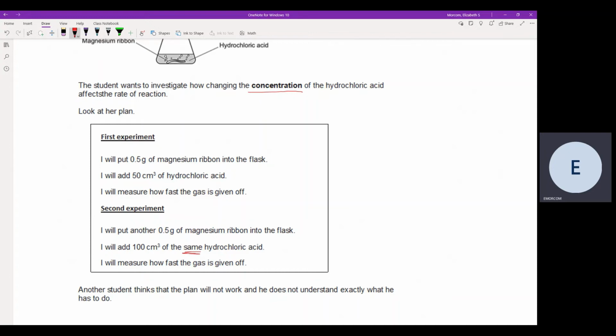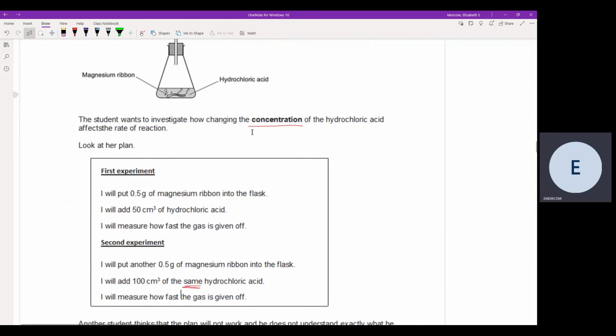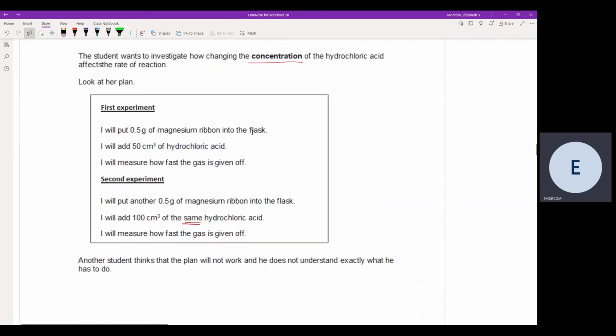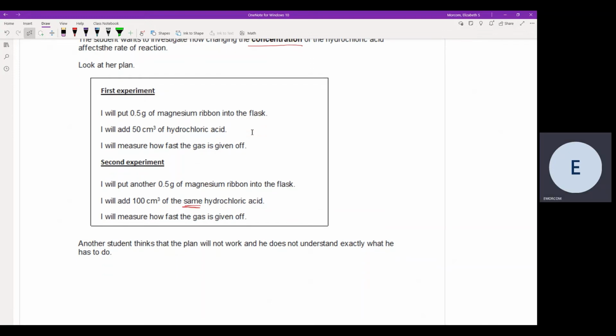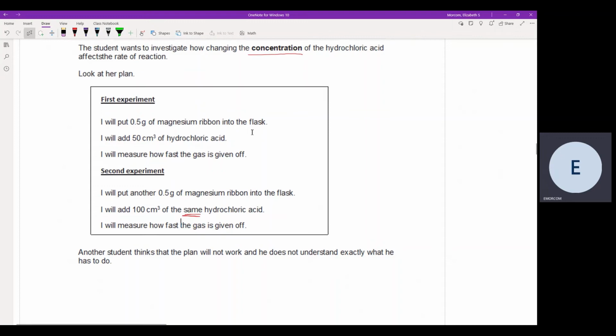All right, so the reaction needs to be done for the second time using a different concentration, but the same volume is preferable because we haven't been given any information as to which is in excess. So we want to make sure that hopefully the magnesium is the one that's the limiting reactant. The hydrochloric acid is in excess, and so we won't run out. So let's just talk about what we're going to do then.